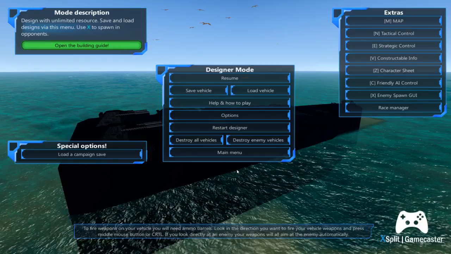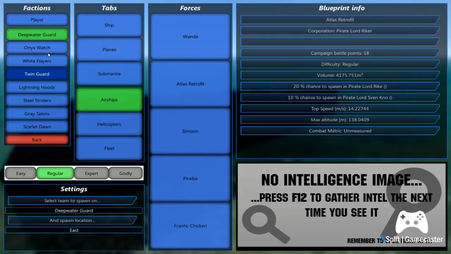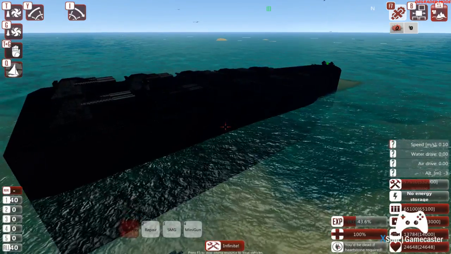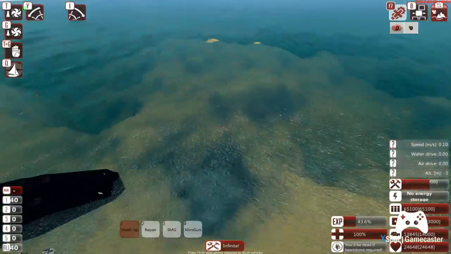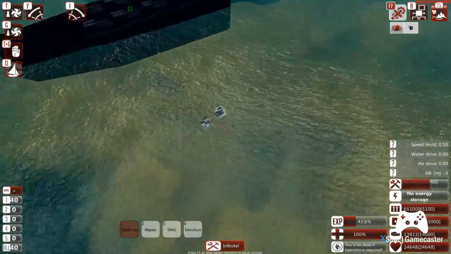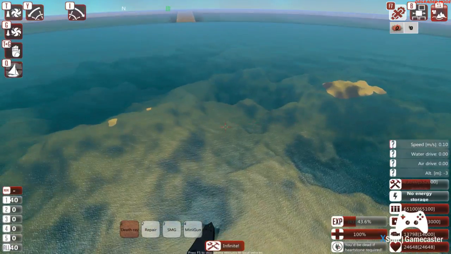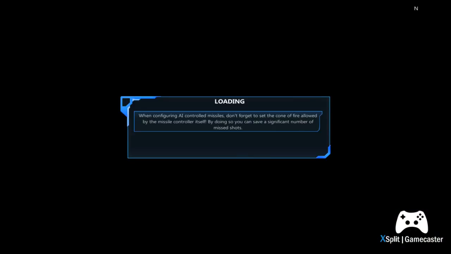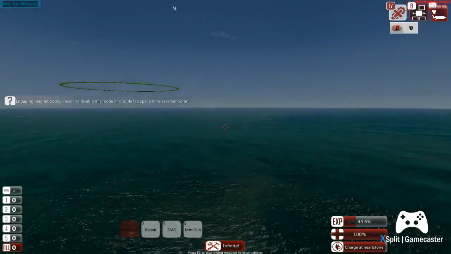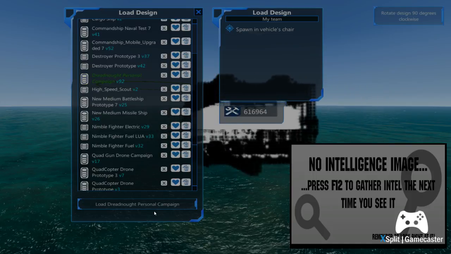Alright, so definitely going to save that up. Let's give it a good test. Now we're going to need something fairly tough, so why don't we do something... Be careful, because we're basically sitting over land right now. I mean, that could be terrible. I don't know where to spawn the enemy, so what I might do is quickly restart the designer. Okay, destroy all vehicles and load. This one.